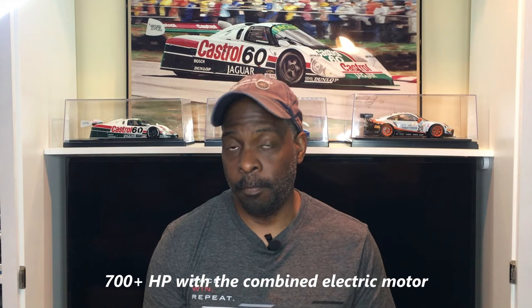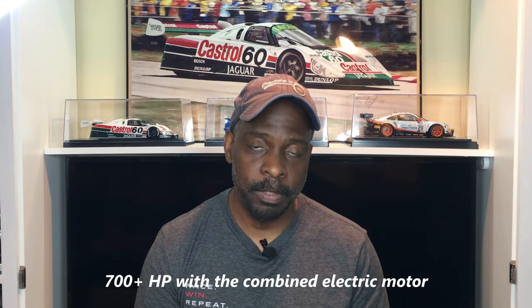The IMSA spec, or US spec hypercar, is a little different. They have to follow specific regulations for their hybrid system — all of those electronic hybrid systems are exactly the same, and they only allow up to 50 horsepower on that hybrid system. But they can couple it to any type of engine configuration: four cylinder, six, eight, or even a twelve, though there isn't one out there yet.